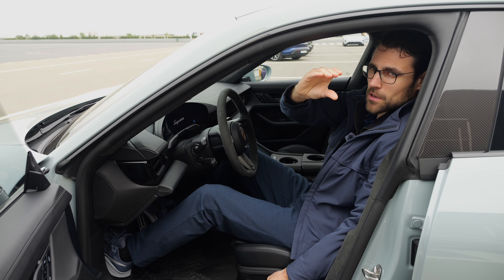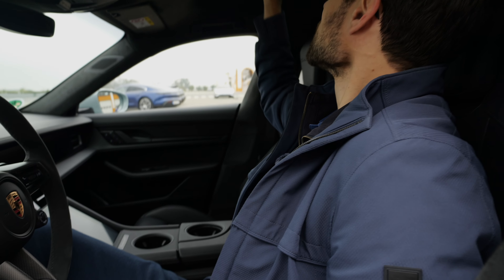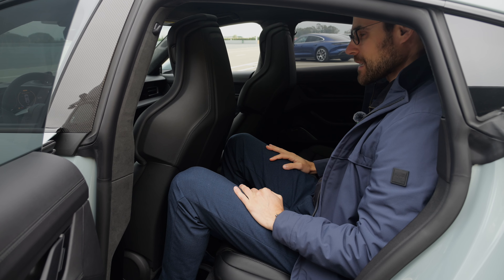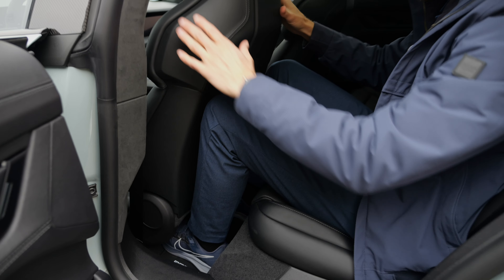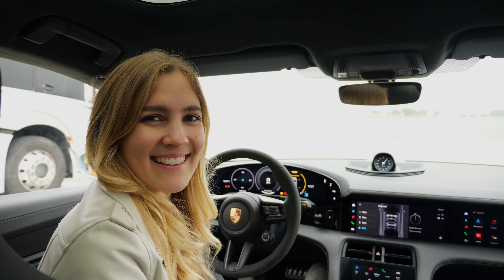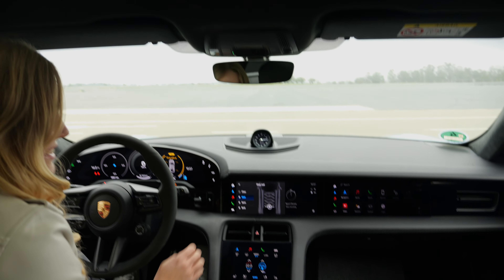Here headroom — still something left. This is the one with the panoramic roof, a fixed panoramic roof. I measured here — to the side to the panoramic roof it's even more. You can see it's all the way fixed. In the rear of the Turbo GT I would say it works. With the head here to the side it gets really, really close. Legroom works also when a tall driver is driving, but it's not the most comfortable situation. You can see here the electrochromic function for the roof — in the infotainment system you can select that and go through these different modes: clear, completely closed, or these half modes. That's more for a show-off, I feel.